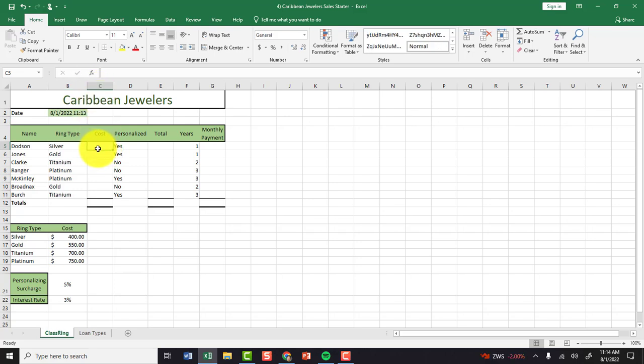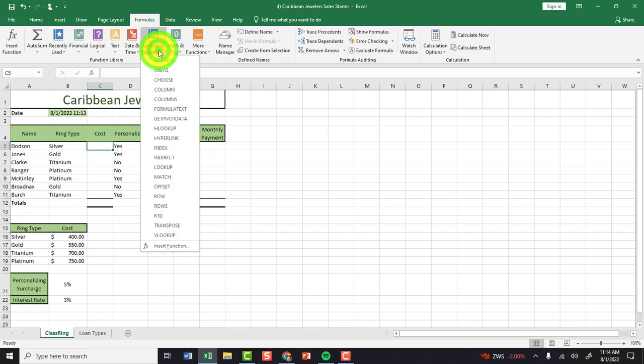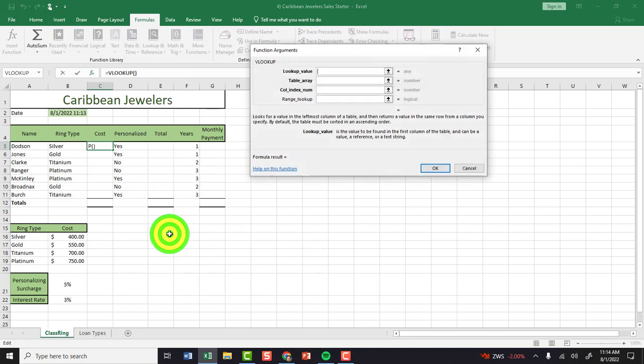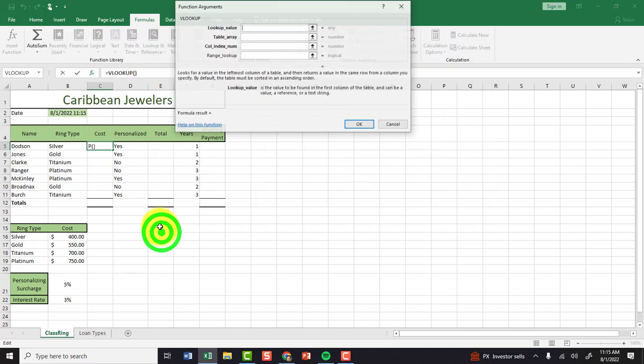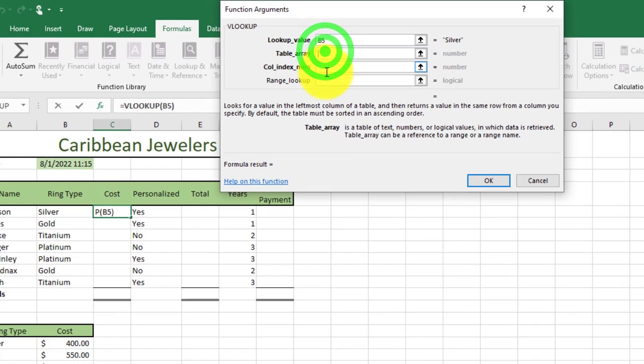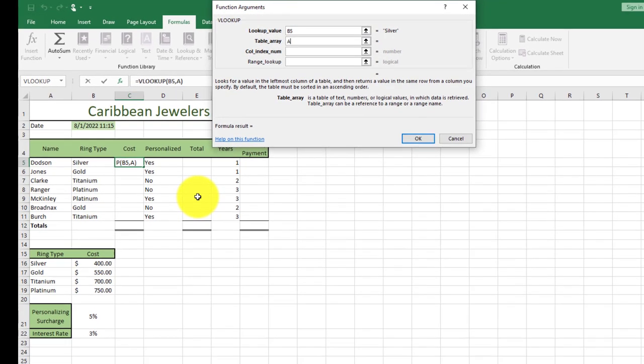All right. Now, the next thing we need to do is we're going to set a function in C5. So go to C5. And then we need to go to Formulas. And then go to Lookup and Reference, so right here. And then go to VLOOKUP, all the way down here at the bottom on mine. It should be that way on yours too. So just select that. It's going to bring up this. So you'll do B5 right here. And that's B5. And then we want to select our table right here.